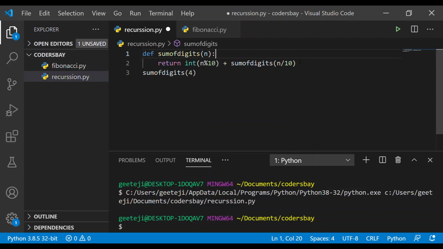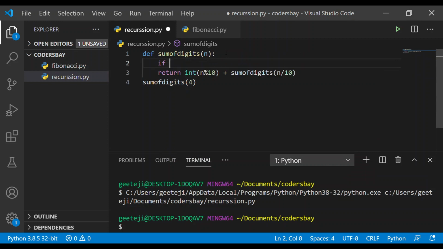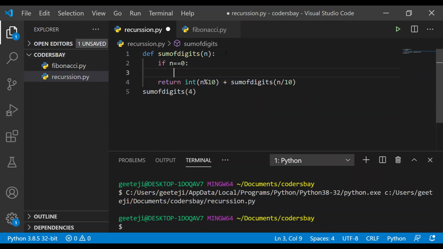So hey folks, we are again in the code window. Let's code the base condition. The base condition says if n is equal to 0, we should return 0.